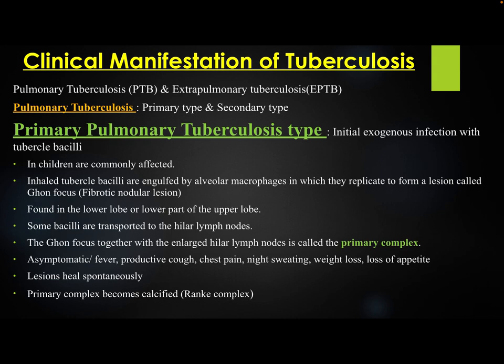After that, there is a sequence of reactions during the pathogenesis of this condition, that is adhesion to macrophages and internalization of bacilli inside the macrophages. Then these bacilli, after entering the macrophages, resist phagosome-lysosome fusion. The bacilli multiply inside the macrophages, and after that the macrophage ruptures and infects the surrounding macrophages, and they form multinucleated giant cells called Ghon focus or granulomas. This is the pathogenesis of pulmonary tuberculosis.